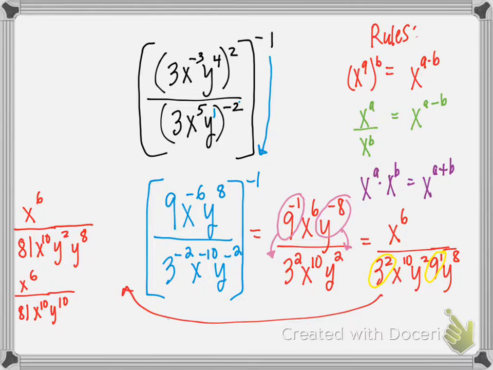One last thing to combine, base x. Notice that you're dividing them, so you're using this rule which says they have the same base, and you're dividing, you subtract the exponents. So 6 minus 10 is going to be a negative again, negative 4. So this gives me x to the negative 4th all over 81 y to the 10th. And to take care of that negative 4th, I'm just going to bring it to the denominator. So my final answer, if nothing is left in the numerator, there's going to be a 1 there because it's really 1 over 81. So 1 over 81 x to the 4th y to the 10th will be my final answer.